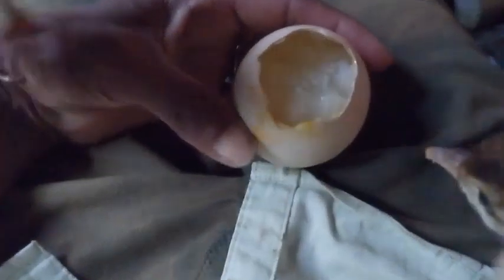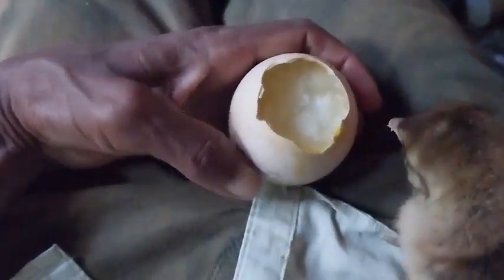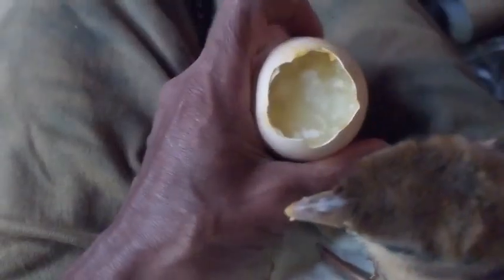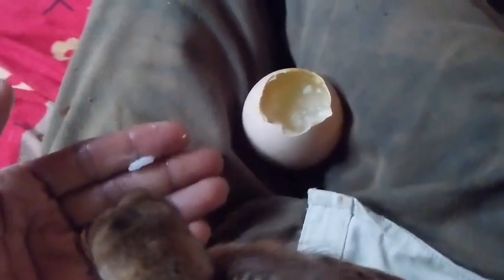I put some cooked rice and milk in the shell of a failed hatch. I wonder why these guys are not at all interested — in my experience they like to eat rice very much. Maybe it is fermented to a certain extent. I should remove that and place it so the rice is visible to the world.